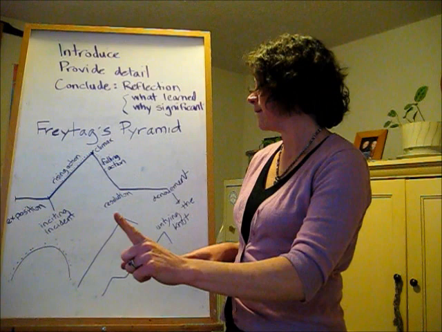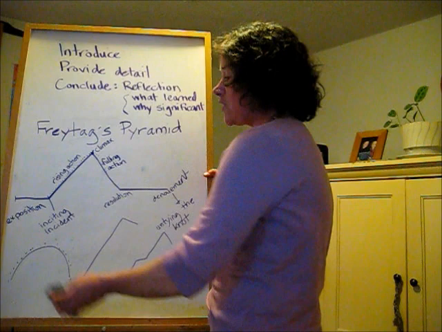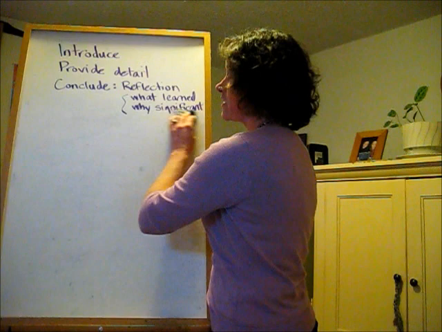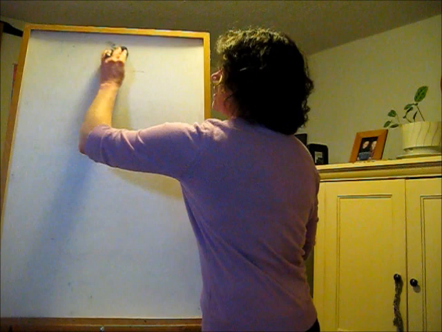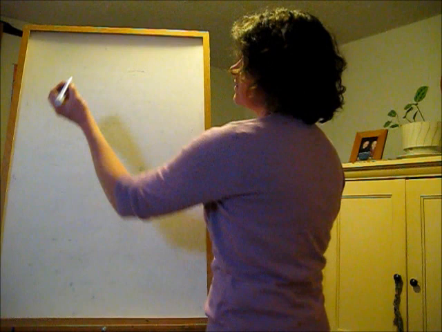My suggestion to you this week, if you're having a little trouble getting yourself going on this, is to give yourself short assignments. Remember, it is a five-paragraph essay, so that means you can break it into five parts and give yourself a short amount of time. Setting a timer is nice because it lets you know that you're going to devote a certain amount of time, and then you're free. You're done. You've done what you planned to do, and you can let yourself off the hook. So short assignments is a good strategy. Take it one paragraph at a time.